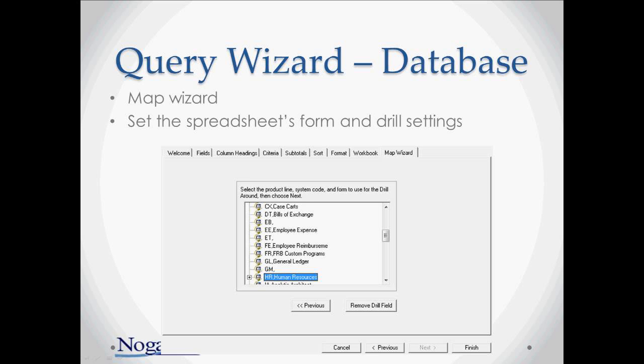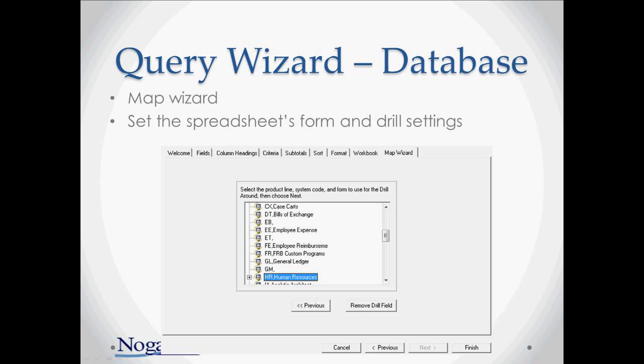So one thing to always make sure is to click the Save button, the Save icon, to save the query before you run it. That way, if the query fails, times out, or locks up, you can close out and reopen it where you left off to make corrections. If you don't save it, you'll have to start over.